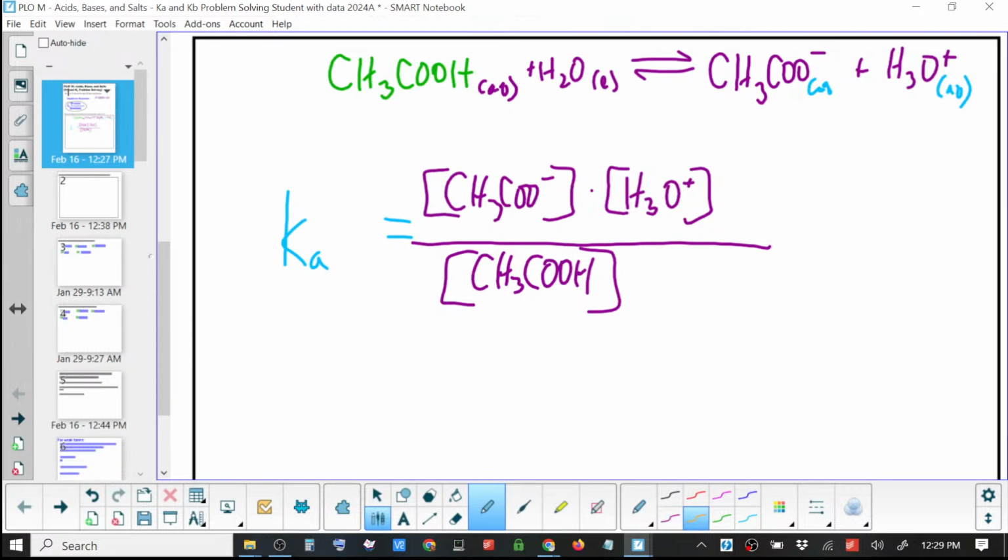So if you wrote this equation without water, and you just made this H plus, and you just dissociated it, you get the same equation. Okay? And so that's how you write a Ka equation. If you write a Ka equation for a strong acid, you get infinity because there's zero for the reactant, and so that's why they don't really have Kas and they're just strong.